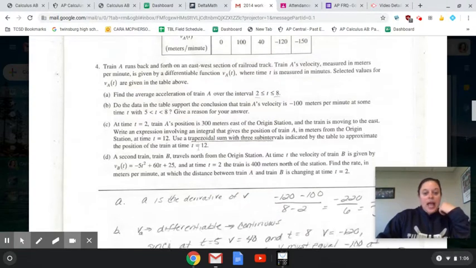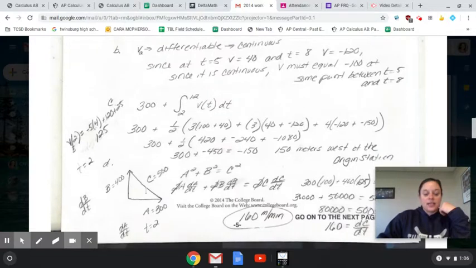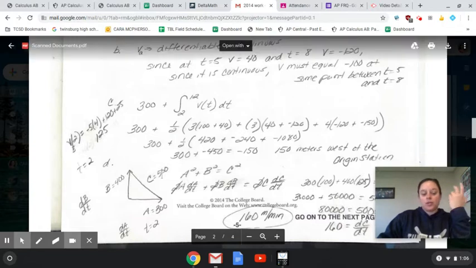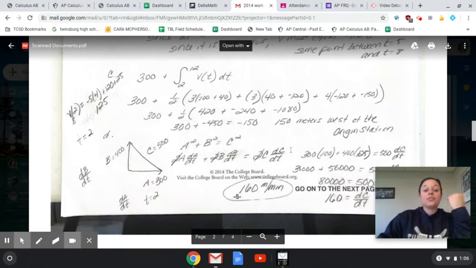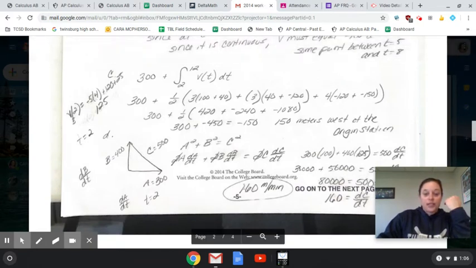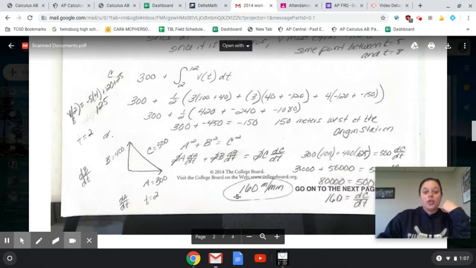And then to find C, this is a Pythagorean, a squared plus b squared equals c squared. I already knew, I saved some time, that this would be a 3, 4, 5 triangle. So C has to be 500. So I plug that in. And then finally, your derivatives. Your A derivative at 2 is 100. That comes from the table. Your B derivative at 2 is the velocity at 2.